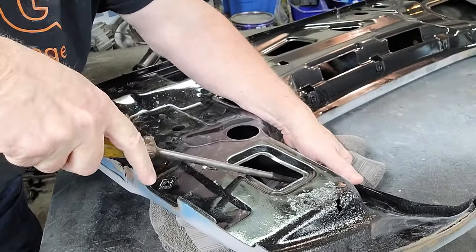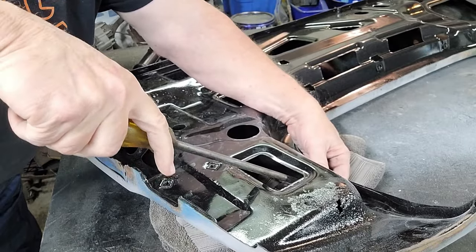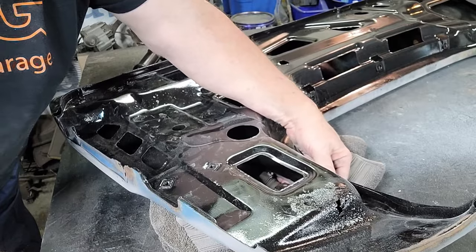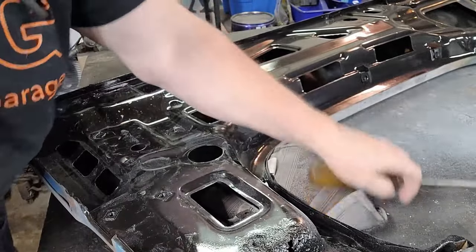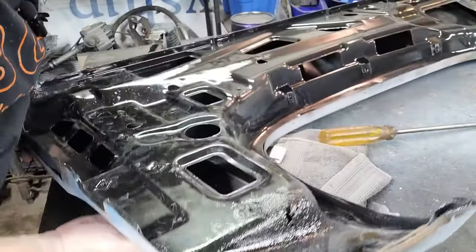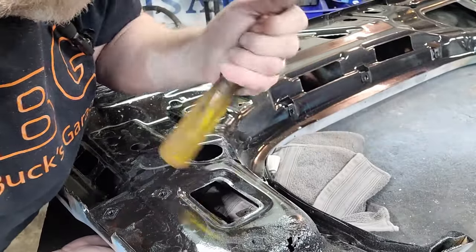So like I said, this old steel, it's been in the same position for a lot of years, 40 years, decades. And it wants to go back to where it was. And this one down here. All right, so this one down here. Yep, right there it is. And right on that spot.